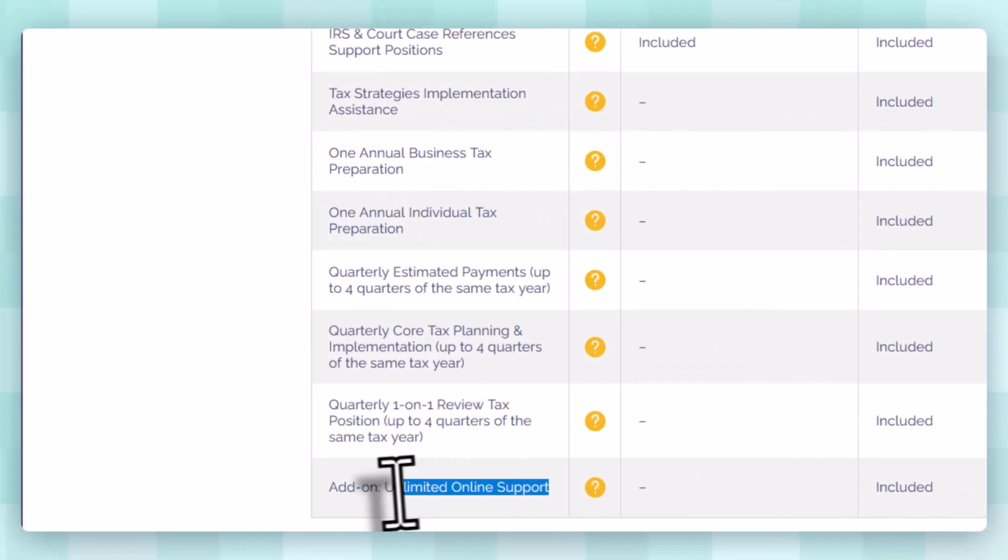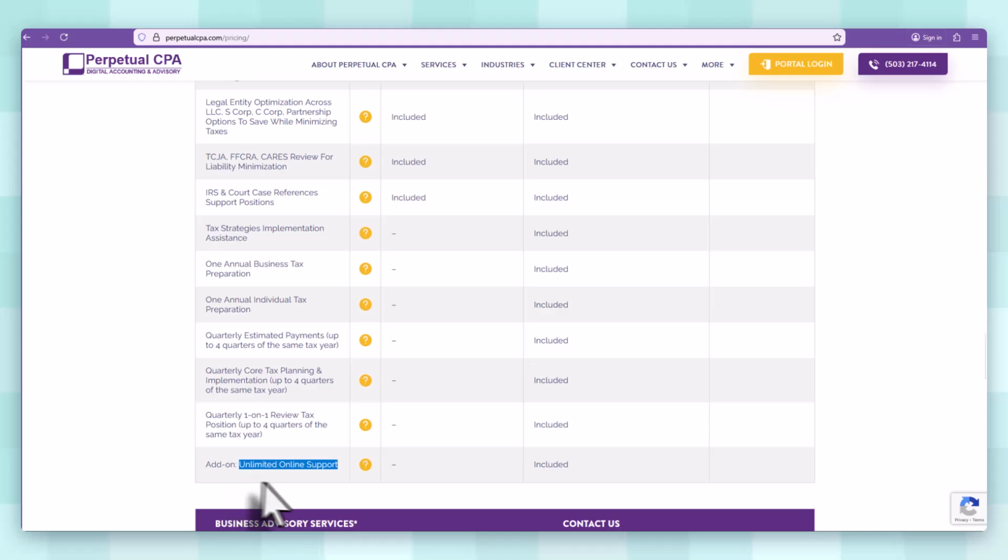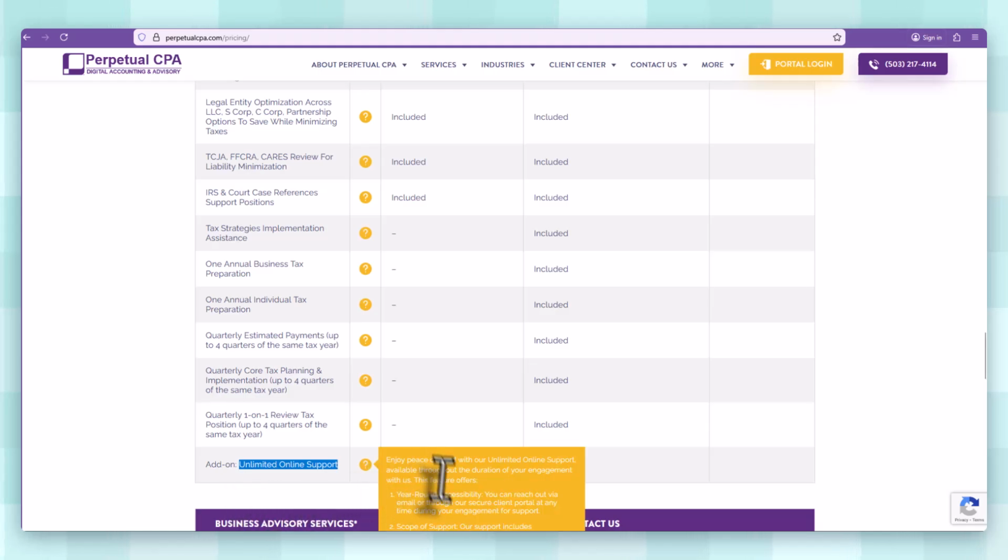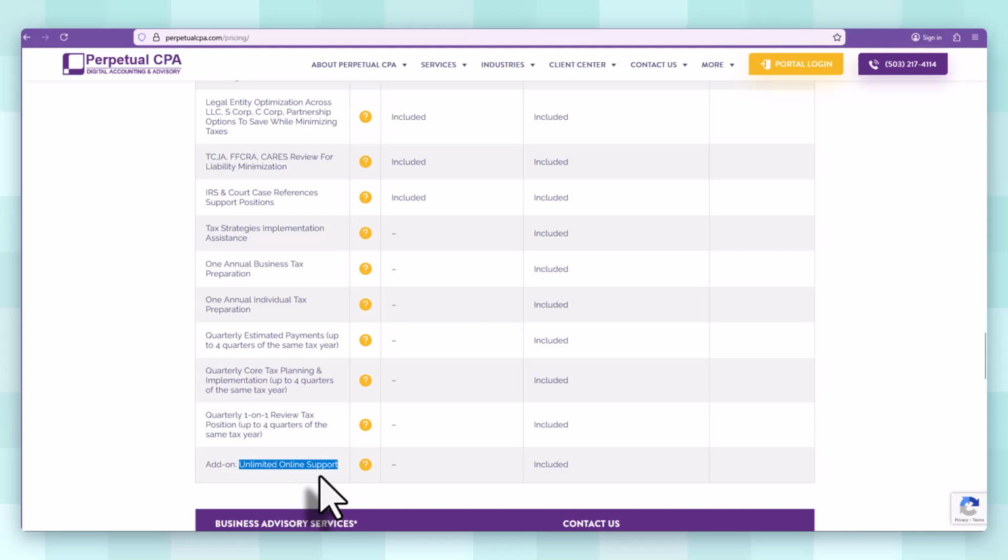And then lastly, we have an add-on that we include with all our active services. It's called Unlimited Online Support. There is a little bit more write-up on the details of it on our webpage, but in a nutshell, this is an email Q&A support for active clients who have general accounting, general taxation, or general business administration questions. The clients are welcome to email us as many times as they need to. And per our internal communication policy, we get back to clients within 3 business days in writing or sooner.